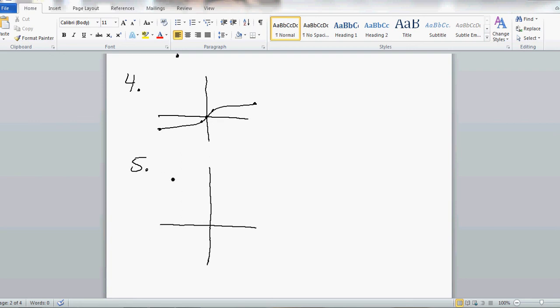So it would have been coming down like this and hitting (0, 0). Instead, it's going to come up here and hit 2. But then it's going to go up at that same rate. So it's going to go like that. Now the problem is, as soon as it has to be less than 0, it can go all the way up to 0 but not including it. So we need to have a big open circle right at that point so that we know it goes all the way up to 0, but it does not include 0.